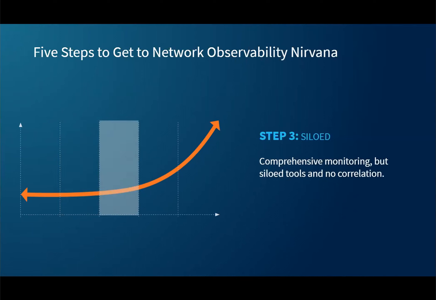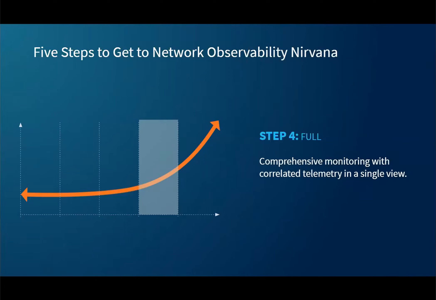Step four is where you bring some of these things together in a comprehensive way. There are really not too many examples out there in terms of tooling that would allow you to do this in the networking space. But whatever's out there that may come close, they all lack what really defines observability in our view: the ability to explore beyond these dashboards to look into the unknown unknowns. And there's often a complete lack of API to integrate or orchestrate the systems from the outside. Also, they're mostly on-prem type models.